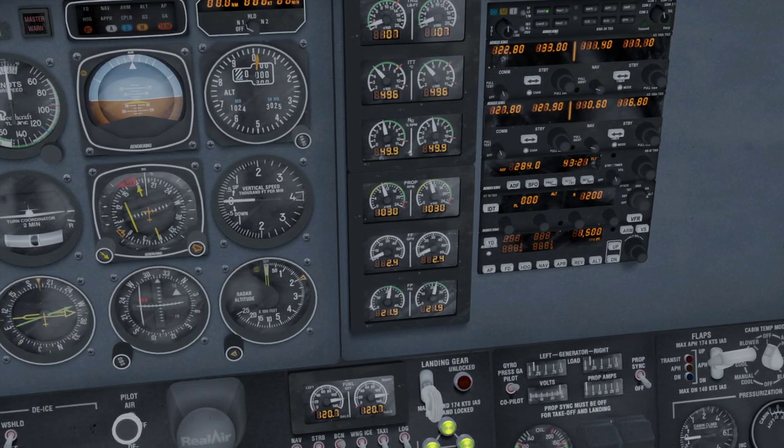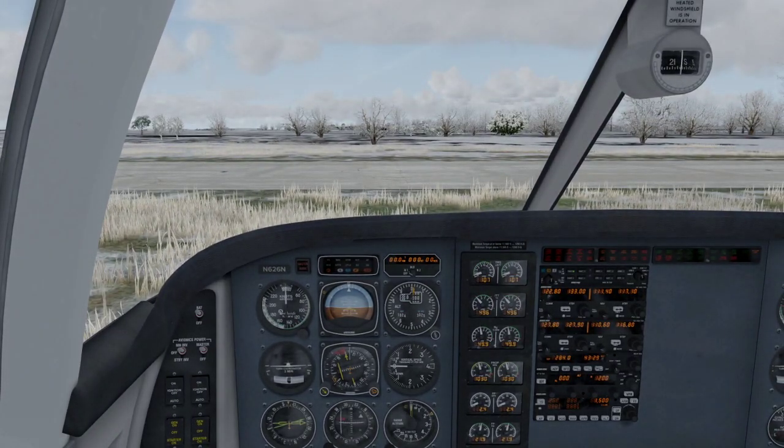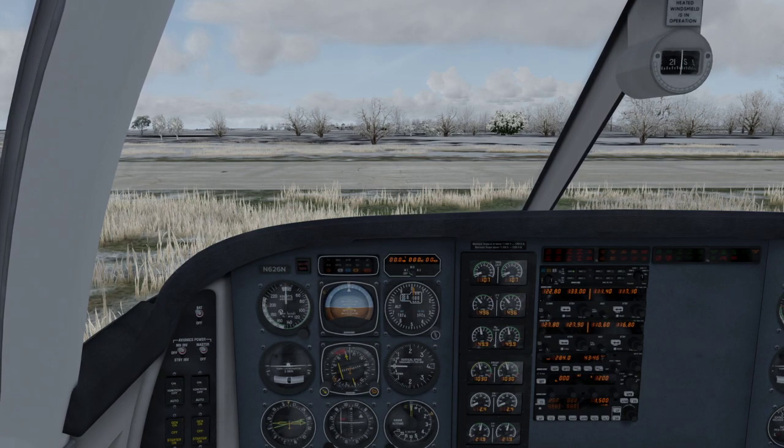And just cross-referencing our field elevation here right now. 10 foot. Yep. So, boom. We're pretty close. It's a good cross check there for your altimeter. If you don't happen to have necessarily an ATIS, you can always just set this to be whatever the field elevation is. And let's see. Continuing with the flight checks here. All right.